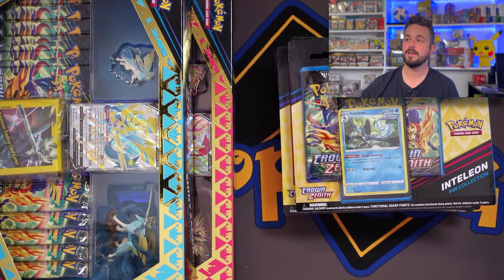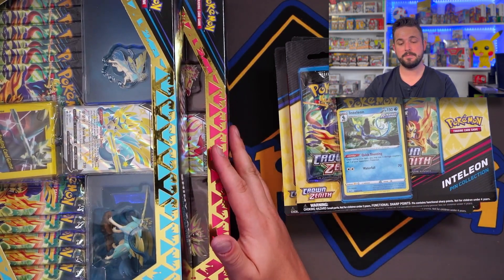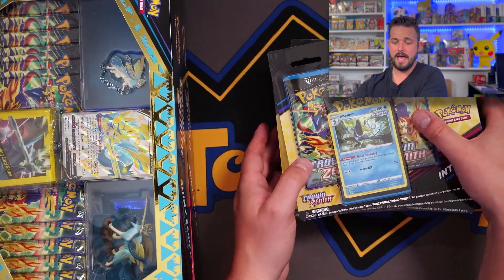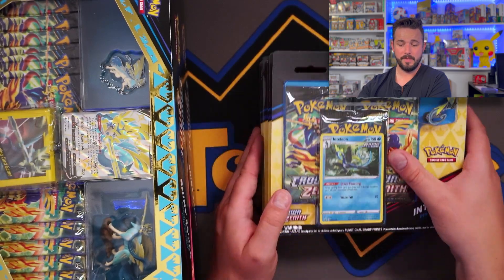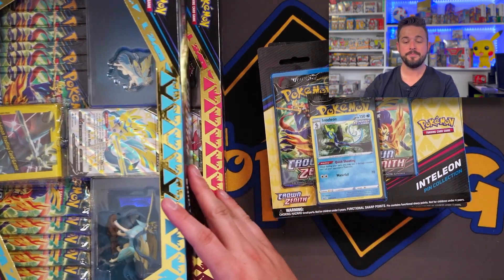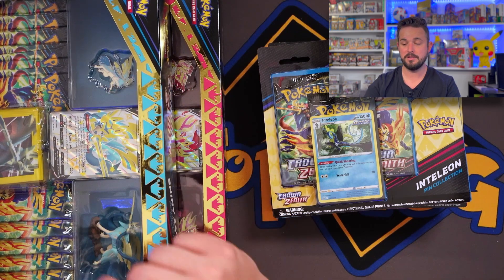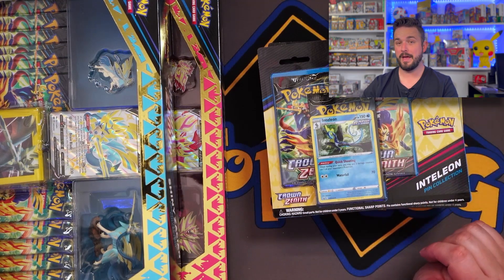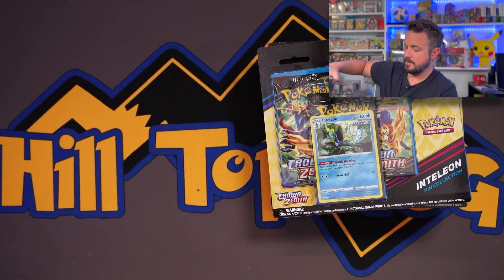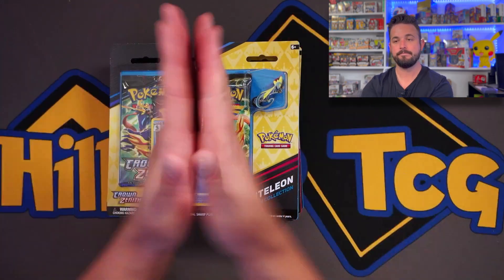Let's get to the board and talk about fairness. We want to make this as even a fight as possible. We have two premium figure boxes — that's 22 packs total, 11 in each. And then we have seven three-pack blisters — that's 21 packs. So the premium boxes have one extra pack. We'll also add a little bonus value for the sleeves, the shiny Zacian, Zamazenta figure, and the pin. We'll start with the number six seed pin blisters — get all seven open and all 21 packs out.